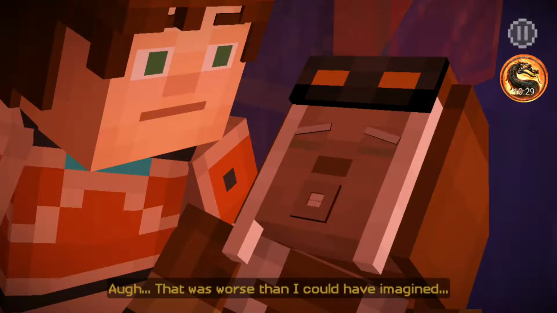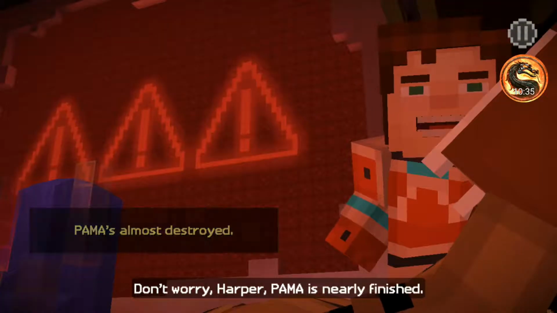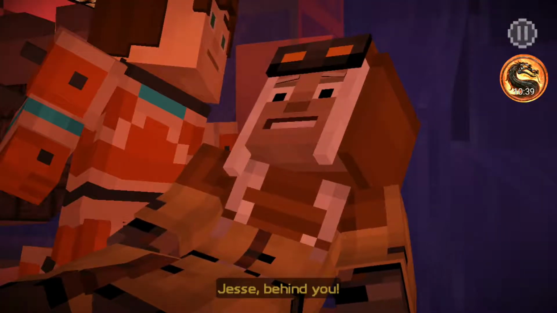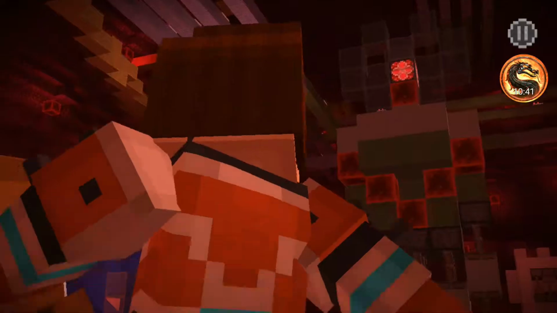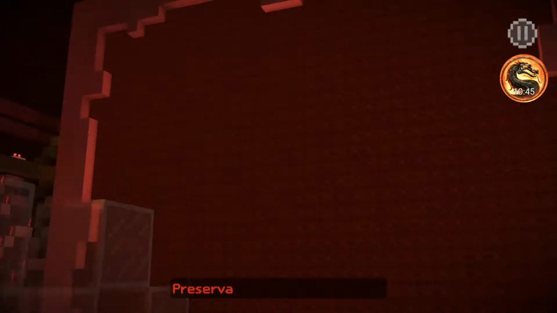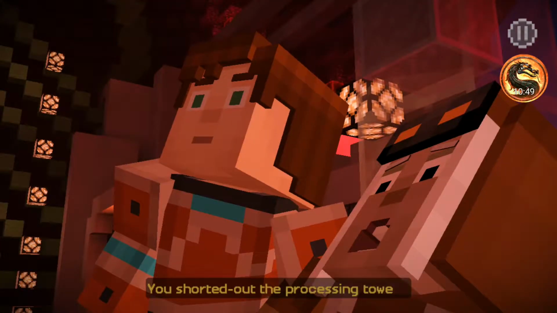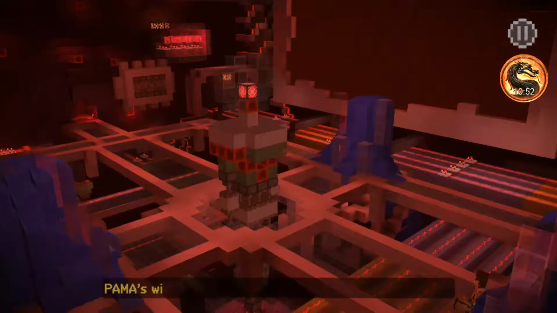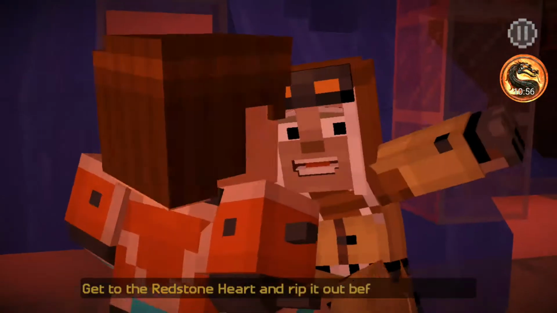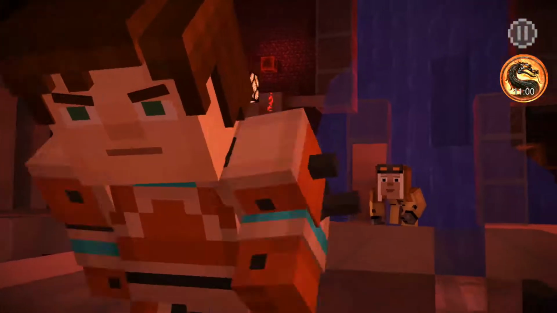Than I could have imagined. Don't worry, Harper. Palma is nearly finished. Good. Jesse, behind you! Ouchie, detective. Reservation protocol initiated. What's happening? You shorted out the processing tower. Palma's withdrawing the redstone heart to save itself. Get to the redstone heart and rip it out before it's too late. You bet I will.